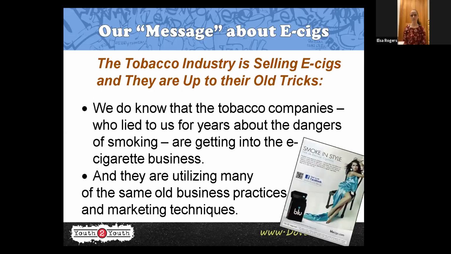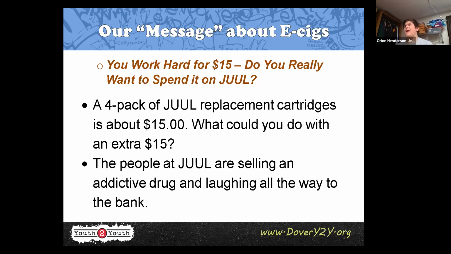The tobacco industry and others who are selling their e-cigarettes are using the same deceptive techniques that they used when they were marketing their original tobacco style cigarettes. All right, so one puff bar is $11 and a pack of Juul replacement pods is $15. We all have a better use of our money than giving it to the nicotine industry, right? Is that really what we want to spend all of our money on, giving it to these liars? It's $15 here, $15 there. That's a lot of money.